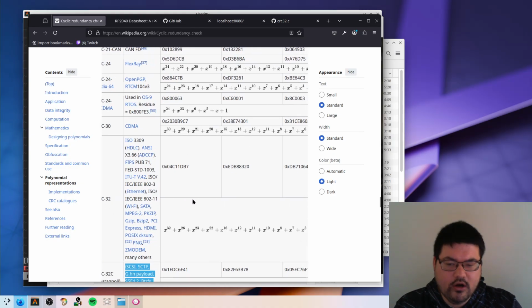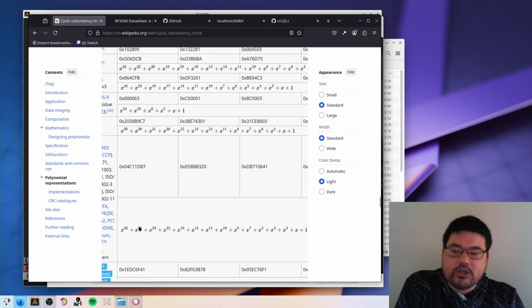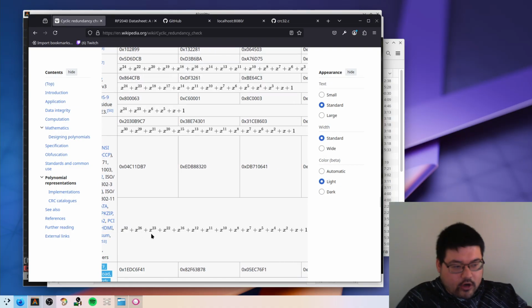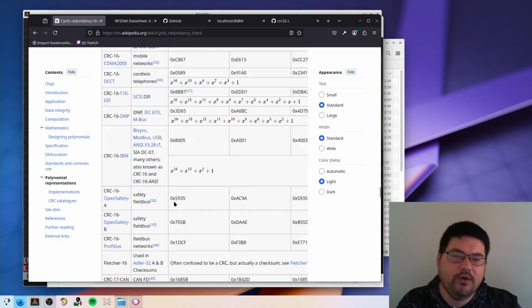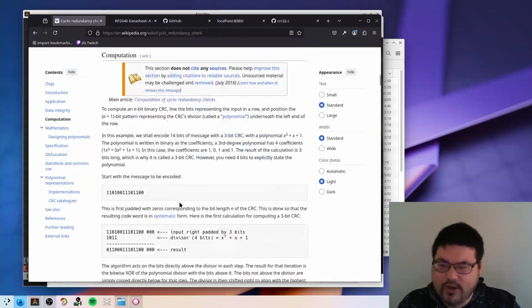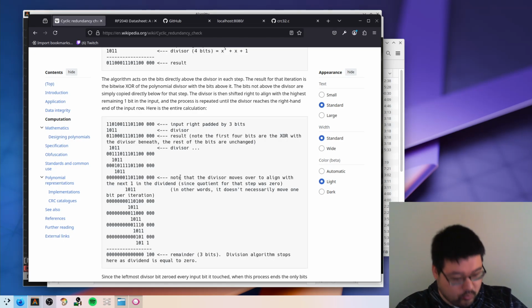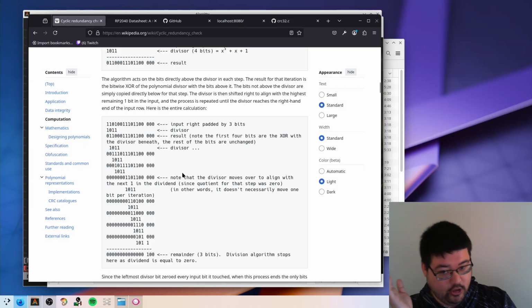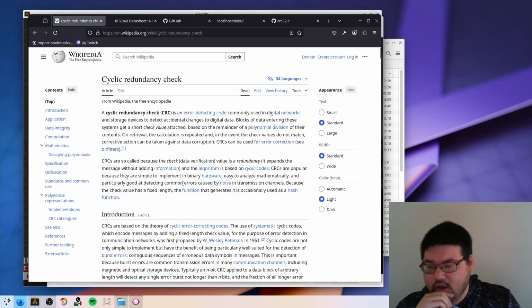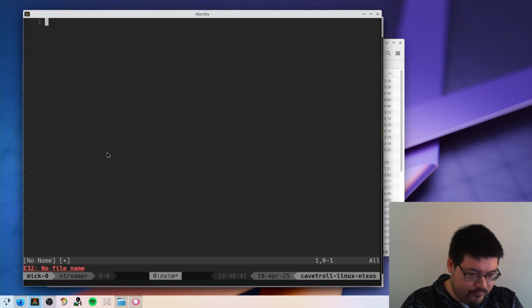And so here we're seeing again, what is this? Why is there x to the 32 plus x to the 26 plus x to the 23? Right? I was trying to decipher this Wikipedia page, and they give a pretty good level 1 explanation, I think. But getting from here to a final answer that was usable to implement a real CRC32 check was not trivial, so I thought it was worth going over. So let's talk about it.